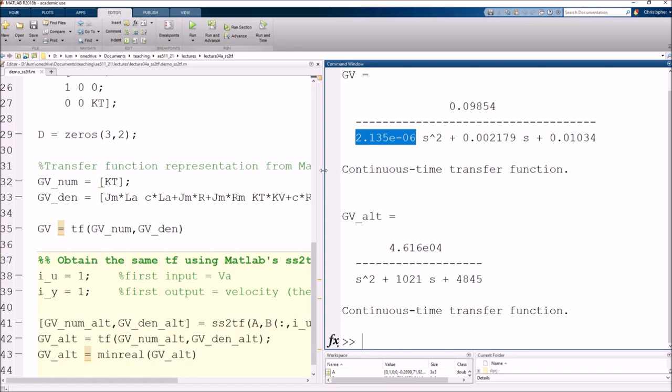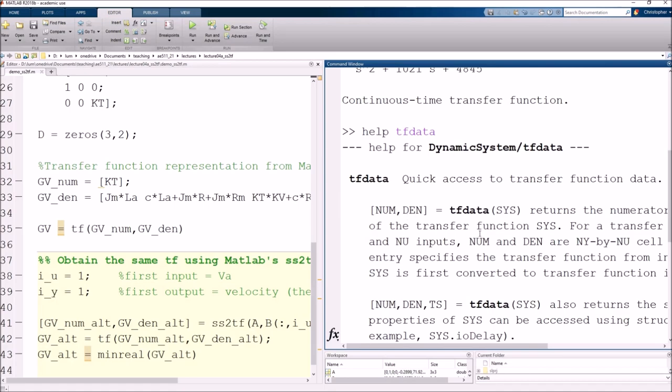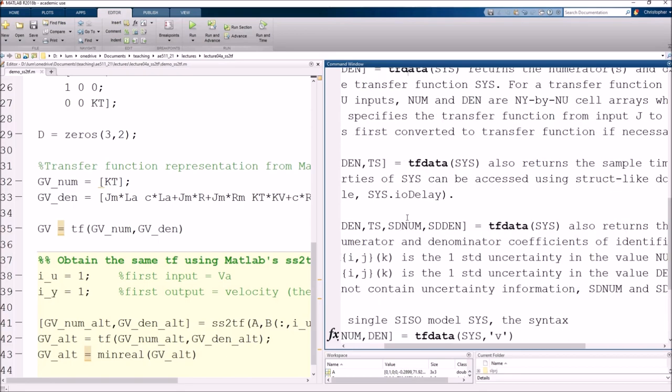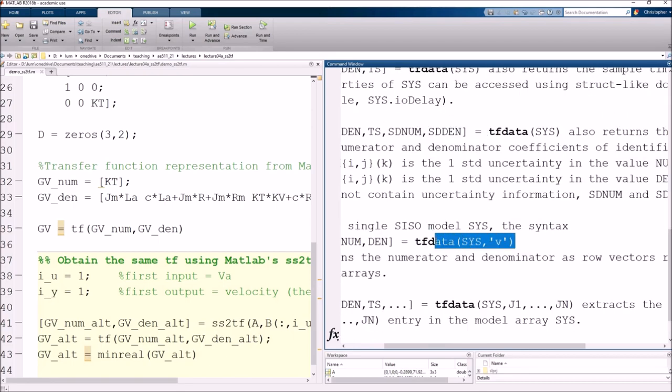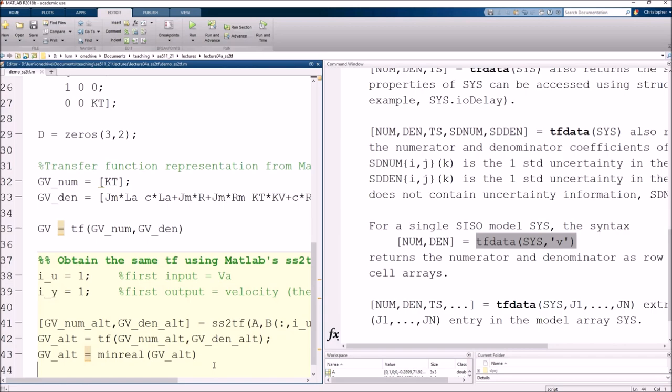that I think are useful for when working with transfer functions, and we might want to discuss here just because we're wanting to convince ourselves that these are the same. So one of them is tfdata. So tfdata, if you look at this, it's going to basically get you information about the transfer function, okay? The way I like to use tfdata is I like to use it with this v argument. Because what this does is it's going to rip out the numerator and the denominator of this transfer function object. So let's do that down here.